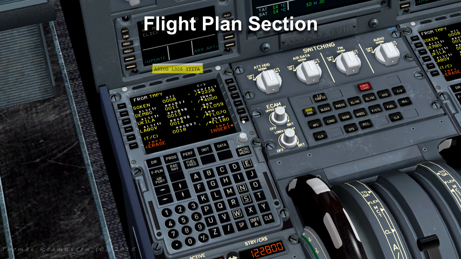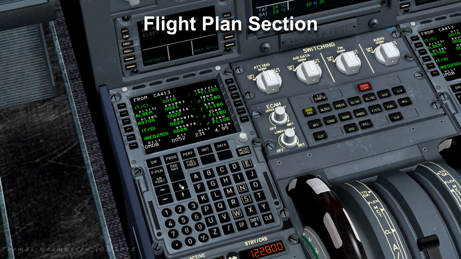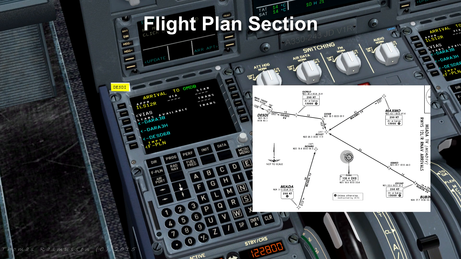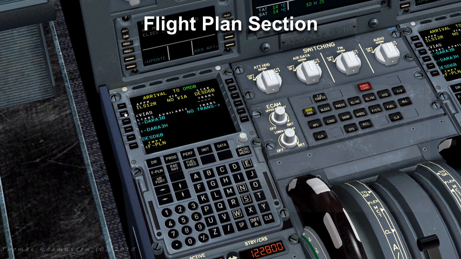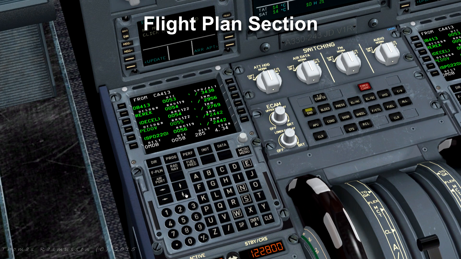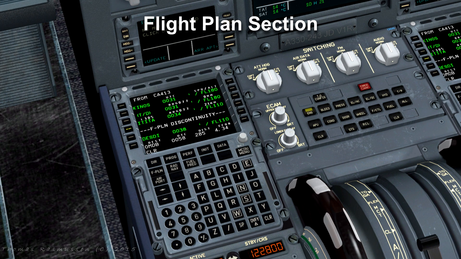Now we want to program our arrival. Click insert and the button next to the arrival airport — in this tutorial OMDB. Click the planned runway for arrival, ILS 12 Right, and choose the standard arrival procedure, or STAR, from the flight plan. The last thing we need to do is check our flight plan and delete any flight plan discontinuities. We have a discontinuity here, which we can delete by pressing the clear button and clicking the button next to the discontinuity.